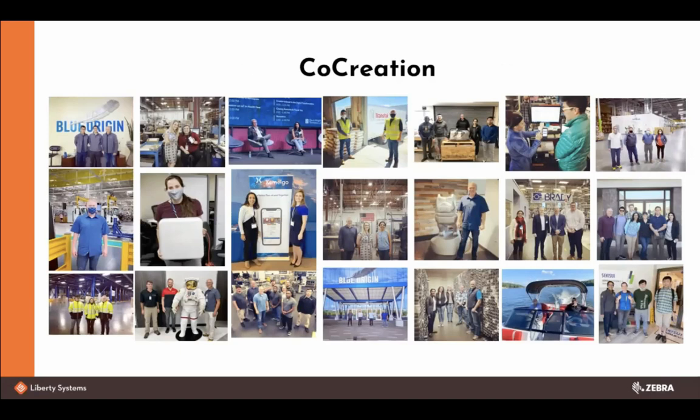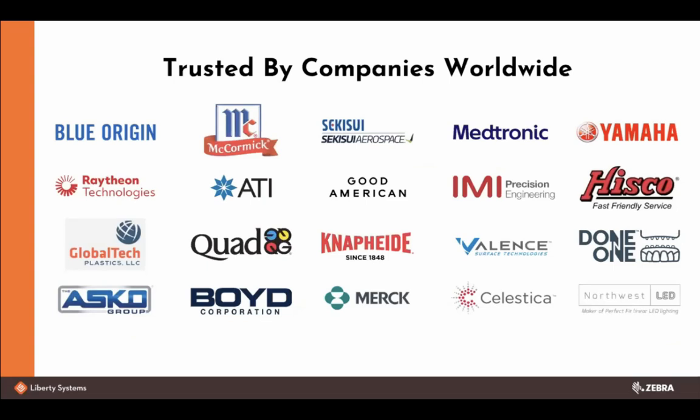A quick view of some of the companies that we work with. From rocket ships to aerospace, parts manufacturers, boat manufacturing, pharmaceutical, food. It's a lot of different variety here that we work with, and it's given us a lot of experience that we can leverage to support a lot of companies out there today.